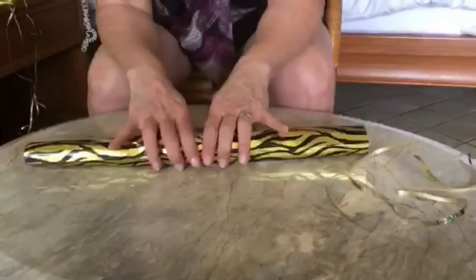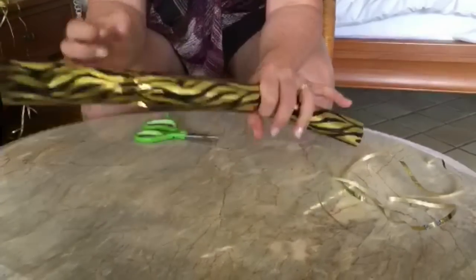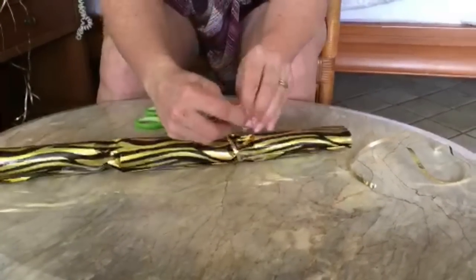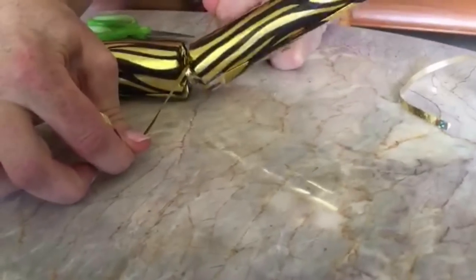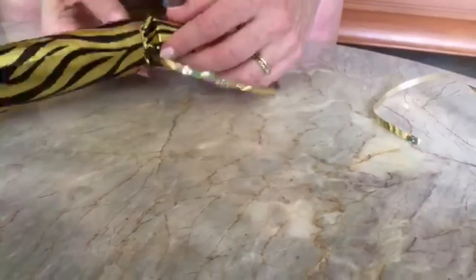We're going to use our curling ribbon, and you just need about 12 inches of curling ribbon, not even that, like so. Now, here's the kind of fun part. You can kind of feel where the tube ends, and you can just give it a little squish with your fingers, like this. Just kind of helping it crease a little bit. That way, when we go ahead to tie it with the curling ribbon, you just pull gently and see what happens. Are you focusing in on this part right here? This is important. See, I can just kind of pull it tight and it makes a nice crease. And you can just take it with your finger and make sure it's really secure.